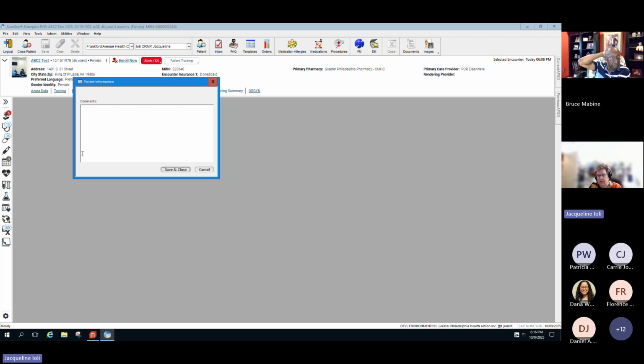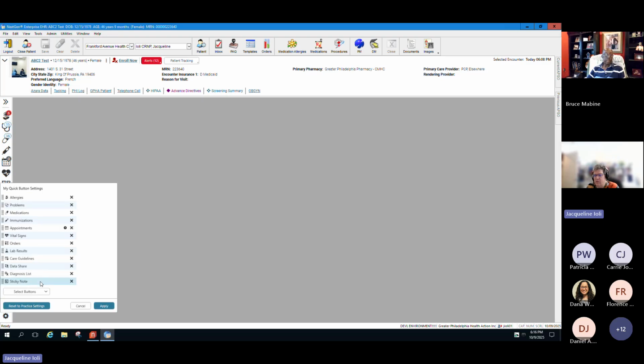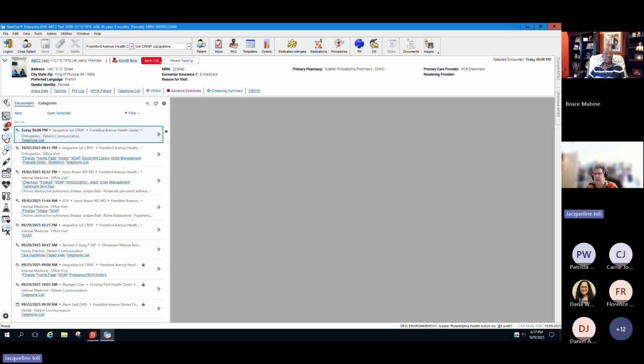And now I'm going to make a sticky note come back. Let's see if I can write text, right? And now the sticky note came back. So that's how you get the sticky notes. I believe I can move, this is where I move it around. So if I want to move this around and have my sticky note at the top, that's how I can do it. If I want to take data share away, I don't have to look at it anymore. And then I click apply and see how that data share button's gone and my sticky note's at the top. So you can move the buttons to make you happy. I think that's everything I want to say here.